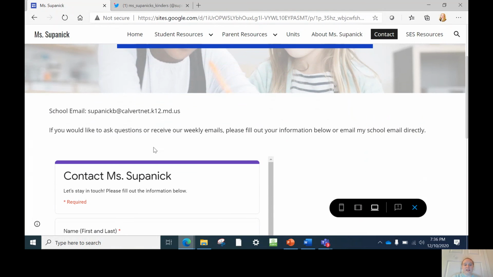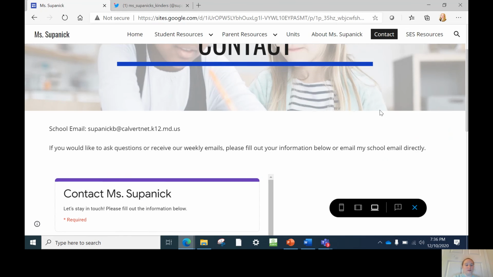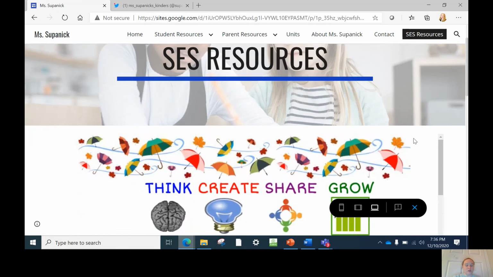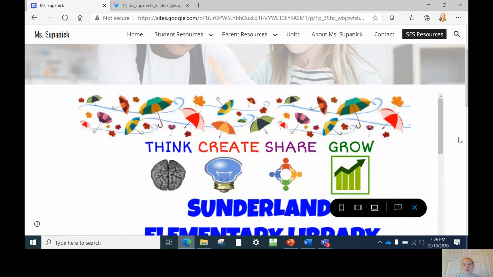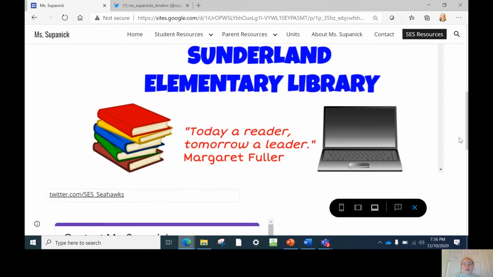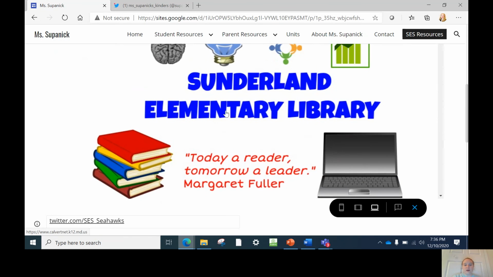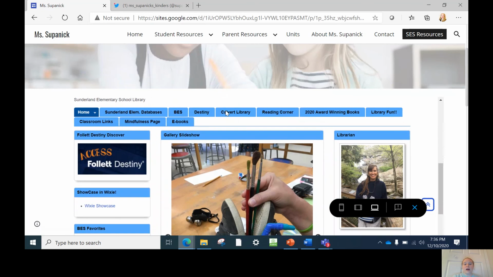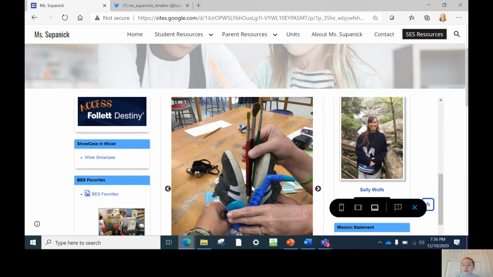So on the contact information, it has my school email, but feel free to also use the Google Contact. Either one is fine, and I'll be checking both of them daily. And there's also a tab for Sunderland Elementary Resources, SES resources. So we have the library website that you can go to and check out different resources that Mrs. Wolf has shared with us.